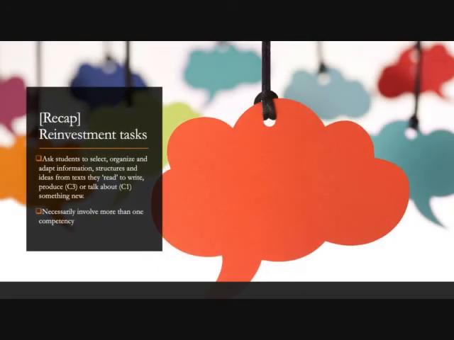Okay, so just to recap, now we're at the end. A reinvestment task really asks students to select, organize, and adapt information, structures, and ideas from the text that they read, right? And read, we talk about read, watch, and listen. So they need to write and produce something or talk about something new. But they have to base it in ideas, information, and structures from things that they've already seen. Reinvestment tasks also necessarily involve more than one competency.